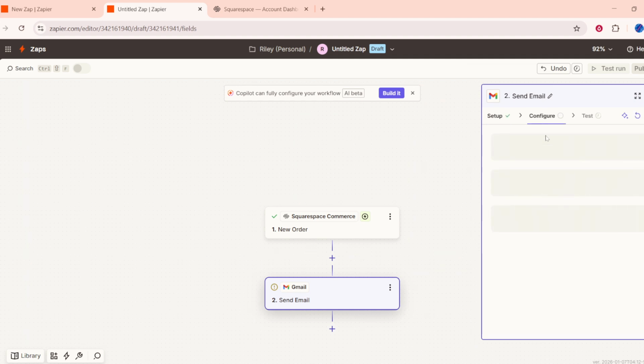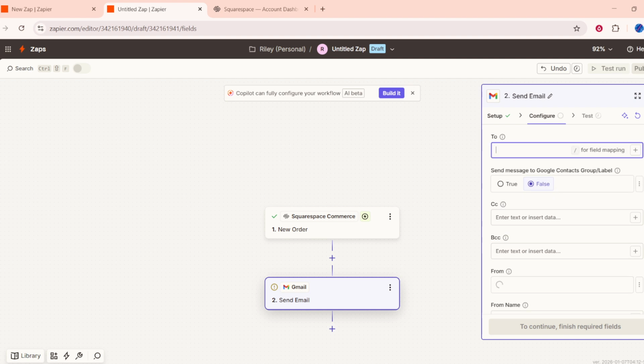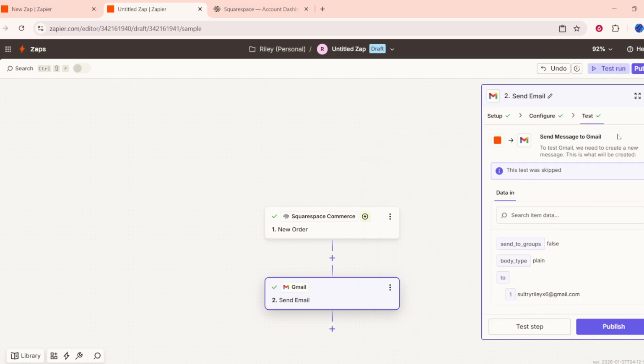You'll now map the Squarespace fields to the action fields. Mapping tells Zapier exactly which pieces of information should go where. For example, map a form's name and email to the corresponding columns in a sheet, or to the recipient and subject fields in an email template. Pay attention to any required fields and choose the values that make the most sense for your workflow. Clear mapping is what makes your automation accurate and reliable.